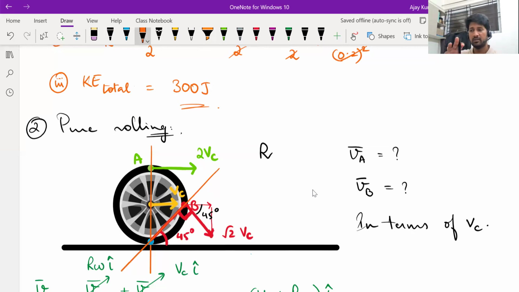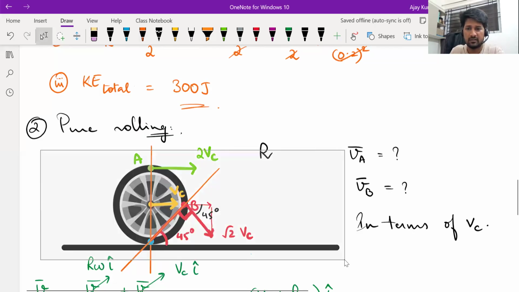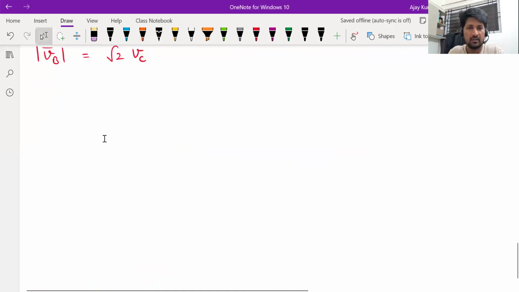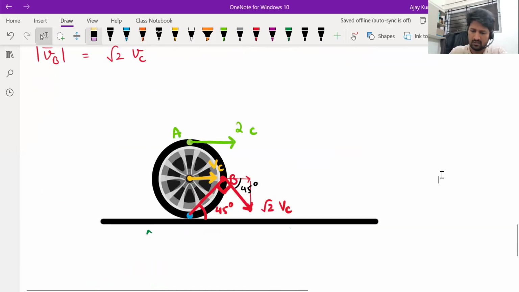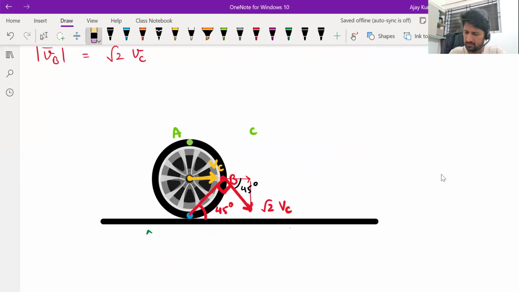Now the rolling wheel is a system in combined translation and rotation, but you can think of it as being in pure rotation about that point of contact. That is how it is useful. Let us make use of that in this problem itself. You are asked to find out velocities of A and B. Now you tried using VA is equal to VAC plus VC and VB is equal to VBC plus VC.